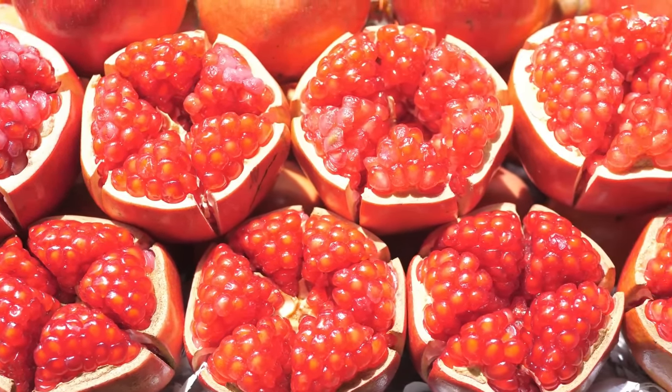At number 5: coconut water. Coconut water is nature's gift to healthy blood — so well-suited to our bodies that it is sometimes injected directly into the bloodstream when intravenous saline isn't available. This emergency technique was used during World War II and in emergency situations on tropical islands. Coconut water contains natural electrolytes, potassium, and manganese, which are important for blood health, muscle function, and nerve signaling. And although it tastes sweet, it's low in sugar, so it won't spike blood sugar levels. Laboratory research on rats found that coconut water is beneficial for stabilizing blood sugar and preventing retinal damage associated with diabetes. Other studies showed remarkable improvements in HbA1c levels, better blood sugar regulation, and protection against oxidative stress.